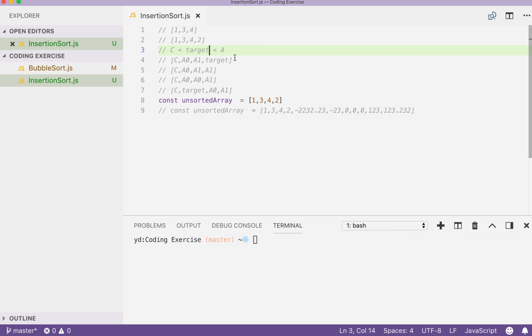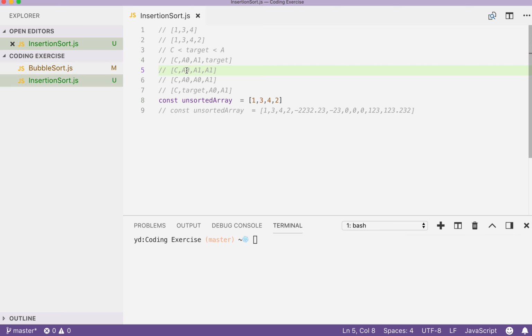The second concept: let's turn this unsorted array into symbols so we can understand better, by having C smaller than target, smaller than A, and redistribute the array. So our target value, which is 2, is going to compare with all the elements on the left-hand side of it. We start with A1, and A1 is bigger than the target, so we push the value stored in this position to its right.